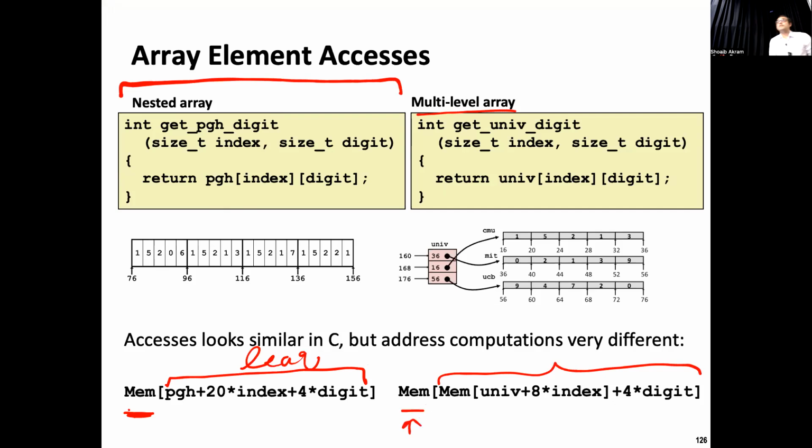Do you now see the difference between the address computation for the nested array and the multi-level array? What is the key difference? Reading memory twice. You're reading memory twice just to compute. On this side, what happened here?